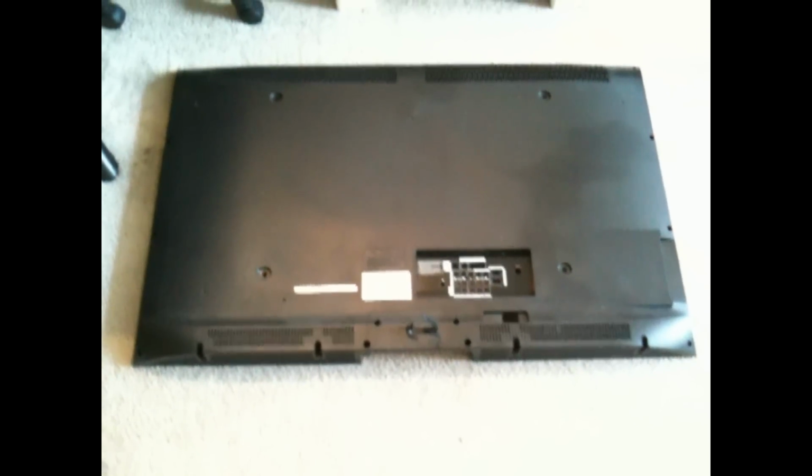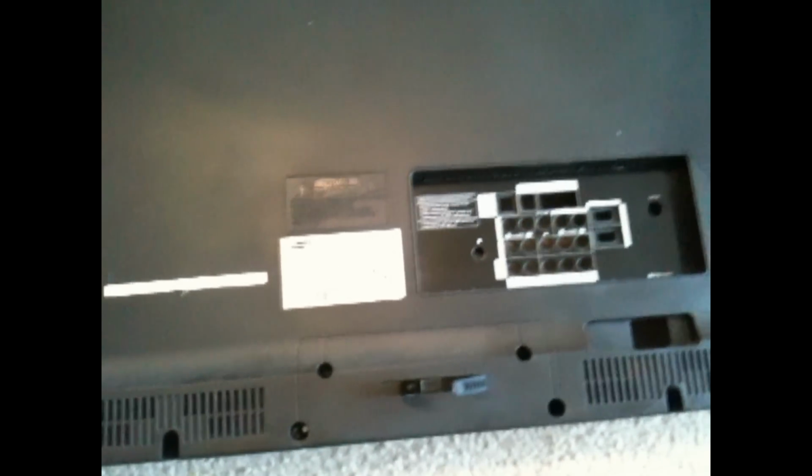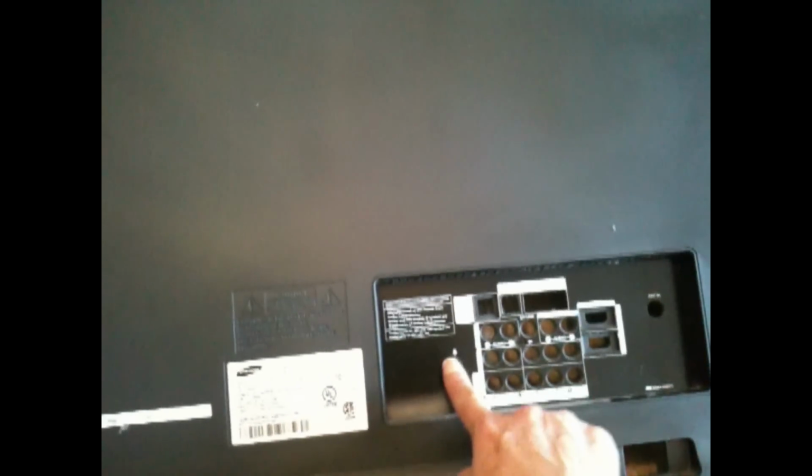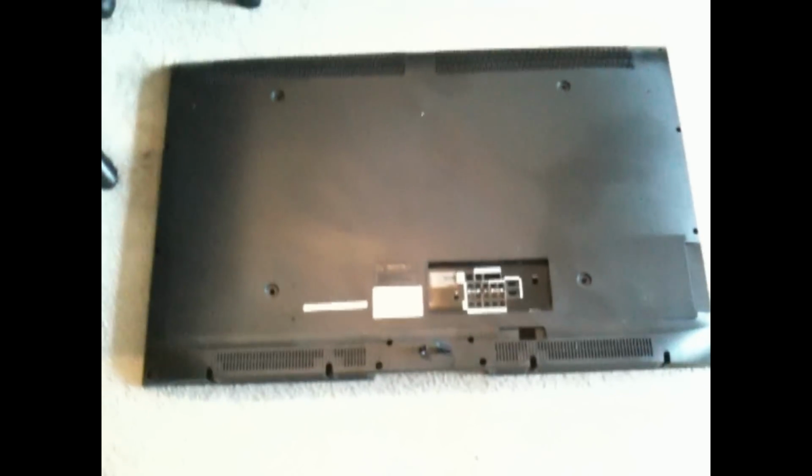Okay, I've officially removed the back of the TV off. I found there to be 14 screws all around the outside. And of course I removed the stand, which, I removed these 4 screws in order to remove the stand. 14 all the way around. Of course your 4 big ones in the center that support the wall mount, and then also there are 2 here that were a little hidden that you need to remove also. So I was able to successfully get the back off of the TV.